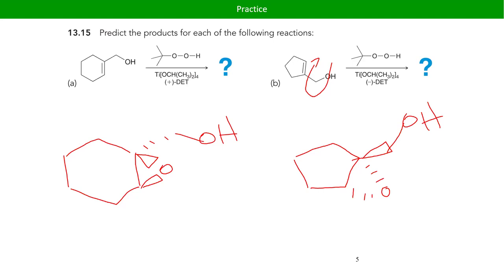All right, so it's all just orienting molecules so that the oxygen's in the right spot, and then it's simple. Plus is up, minus is down. And again, you don't have to redraw it to get there. If you can reorient yourself in your head, you don't have to do that. You could say, oh, the alcohol's in the bottom right instead of the top right, therefore everything is going to be flipped. You could redraw it that way. To me, that's adding an unnecessary place for you to mess up, though. I think we're all good enough at rearranging the molecule in our head that we can take the time to draw the structure out with the oxygen in the right spot rather than trying to do it all mentally.